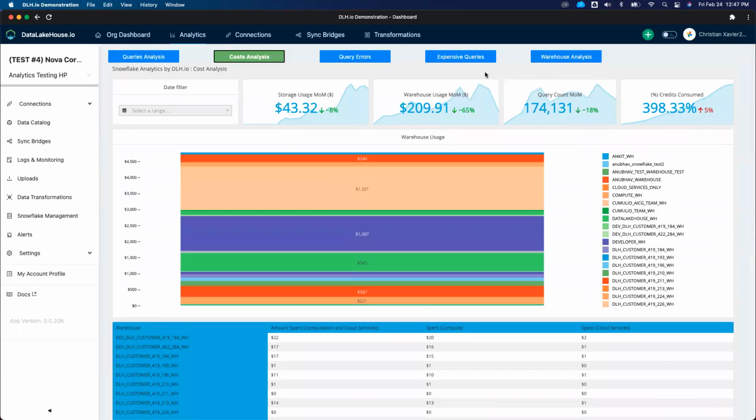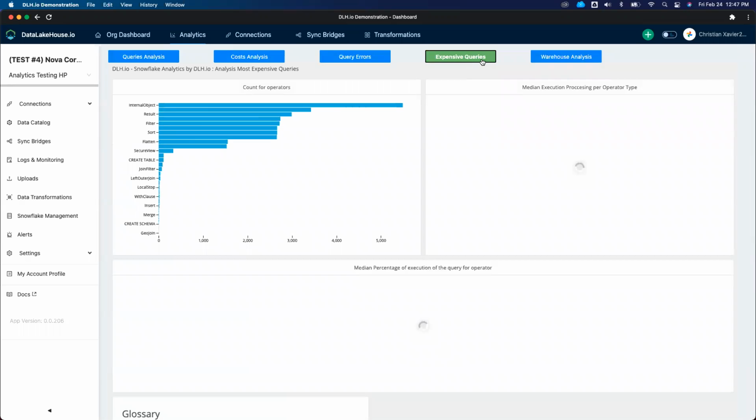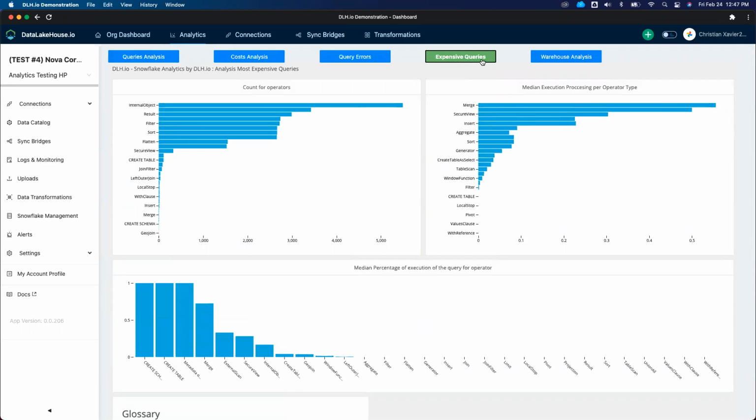One of the other things that we'll show in this quick demo is just really taking a look at expensive queries. A lot of times there's a situation where your Snowflake account has been in use for a while. We see a lot of customers who are new to Snowflake. They often start with a proof of value, and then they build something really quickly, and whatever they built originally stays there for a while, right? So there's some technical debt that might build up.